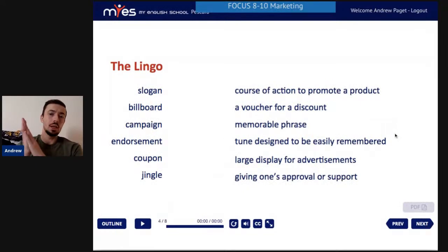So what I've got for you here, guys, is some words connected to advertising and marketing in English. The title, the lingo. Lingo is a slang word that means typical language. So maybe a more formal word for lingo is dialect. So marketing dialect is marketing lingo. And for our next activity, what I'd like you to do is try to match the words on the left to the definitions. So off you go, guys. Write the answer in the comment box.